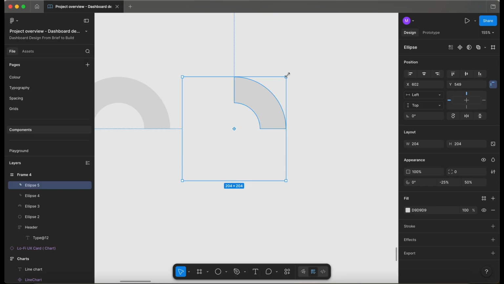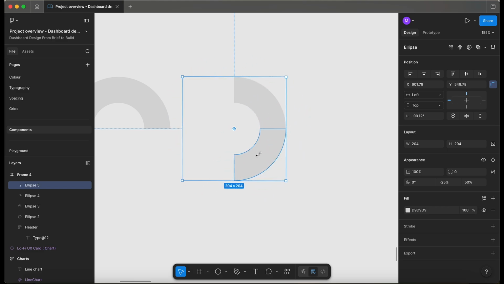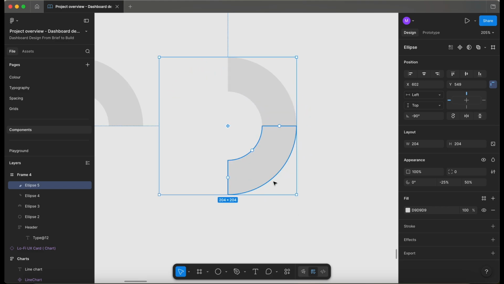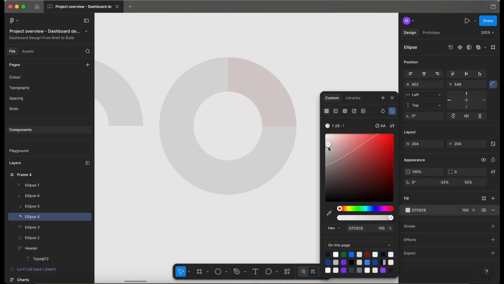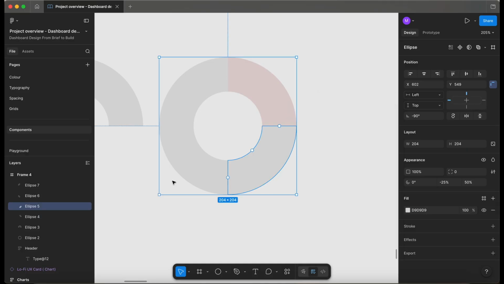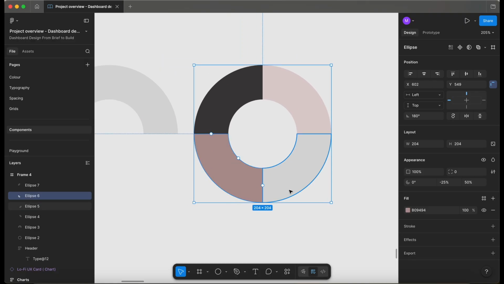I'm going to grab one of the handles on the outer edge, click and drag, and move that round. We'll do this one to 25, Command D, that's another 25, Command D again, that's 25. So what we've got now is 4 sections. Let me change the colors so we can see what's going on. Now we need one of these sections, so let's split one of these sections in half.